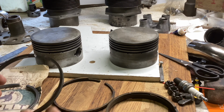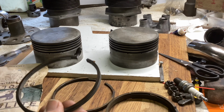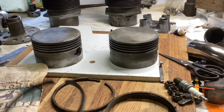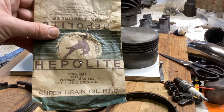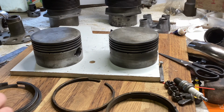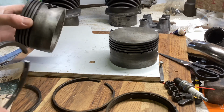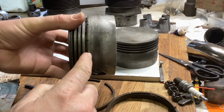Anyway, I found another useful chap in Sussex who deals in piston rings, and he was able to provide me a pair of oil control rings. They're rather nice actually. Look, they came with this lovely packet, 1976 Hepalite for liveliness. And they're ideal. The only thing is that they are slightly wider than the ring gap as is.